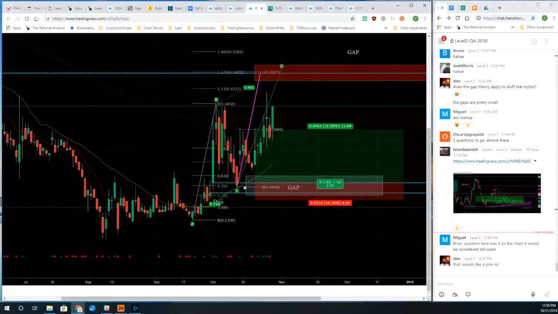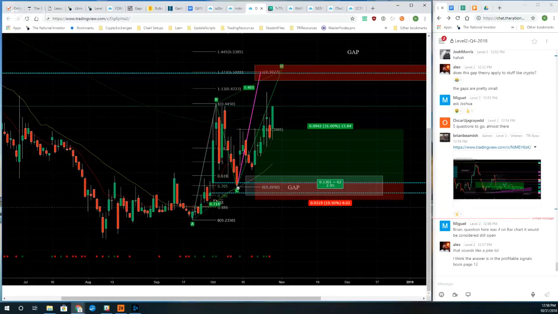This is A, B, C, D. You can clearly see what's happening there. Can you use the gap to help you get in on this trade? I suppose. If anything, the trade that I like is if you did a reload zone off of this gapping action and that level coming in there, probably a 61.8 off of that range there. I suppose you could have worked your bid at this gap. Not bad.